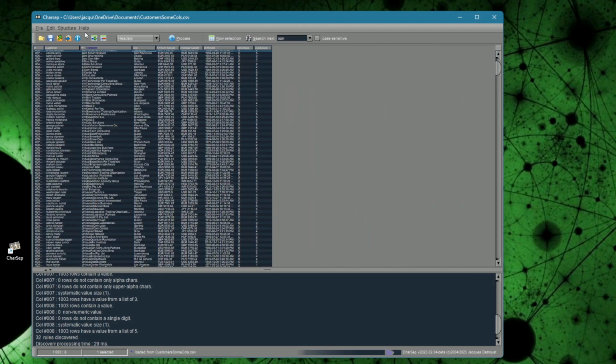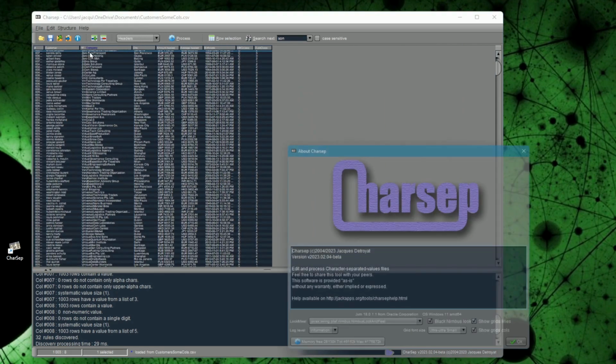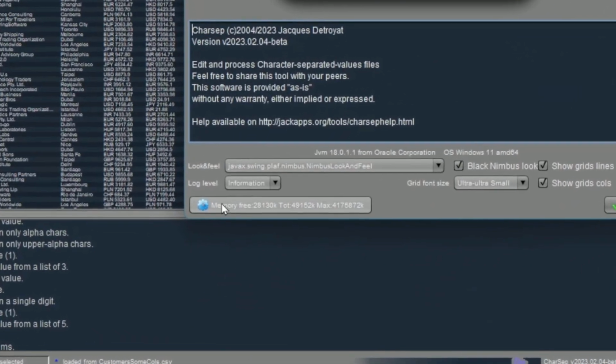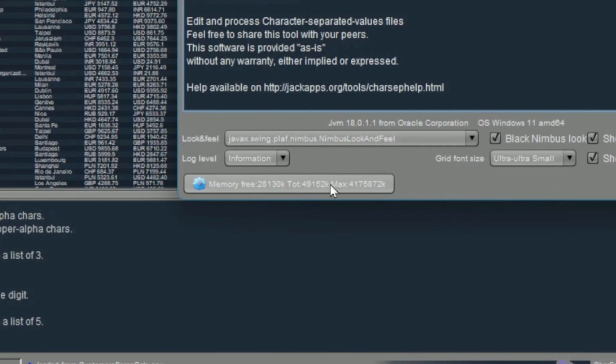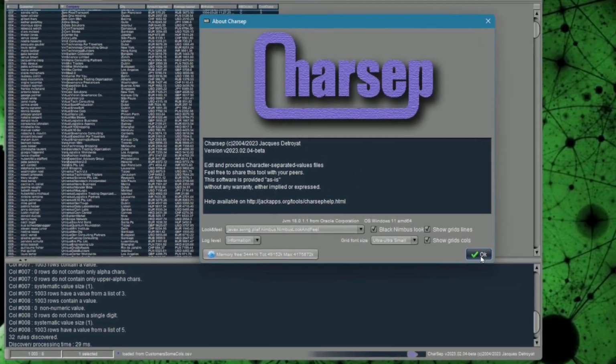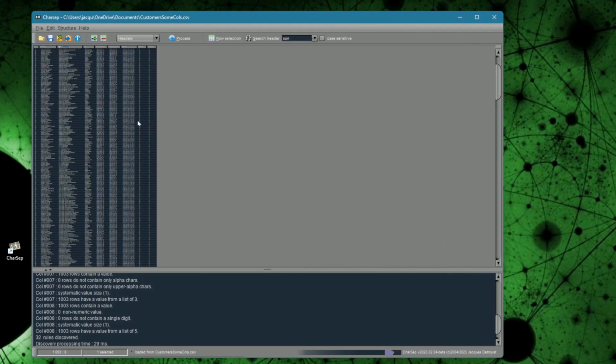The last option of this About dialog is to display the memory allocated to the tool, and how much is available on the memory heap. Clicking this button will call a memory garbage collector, so after massive processing of data on a grid, you may want to perform this garbage collection that can help recover some memory for further processing.